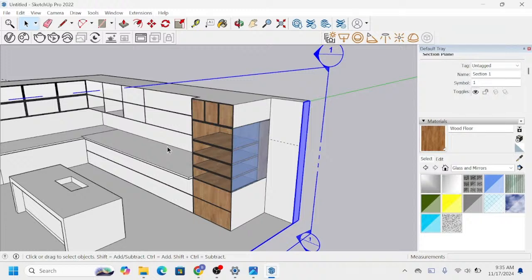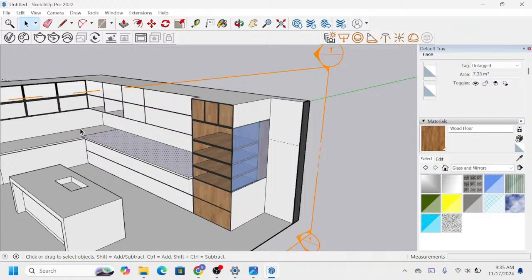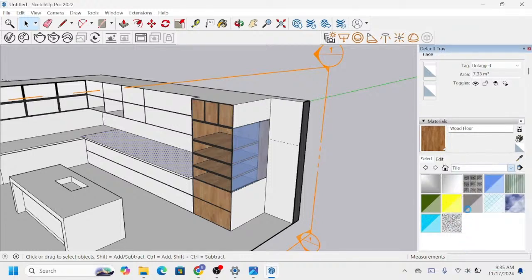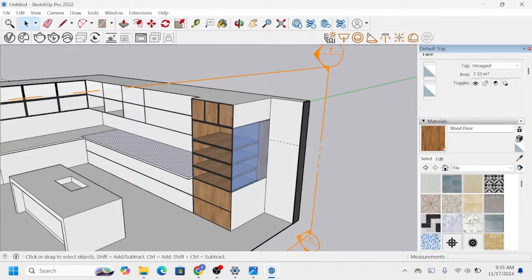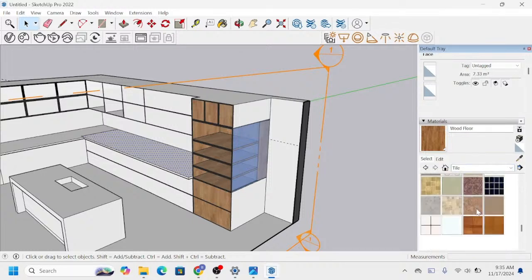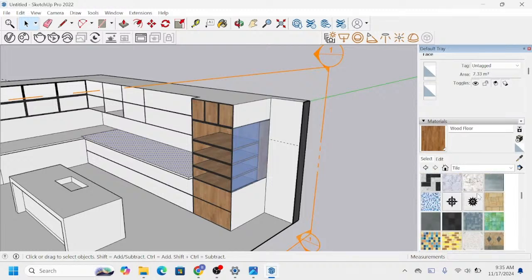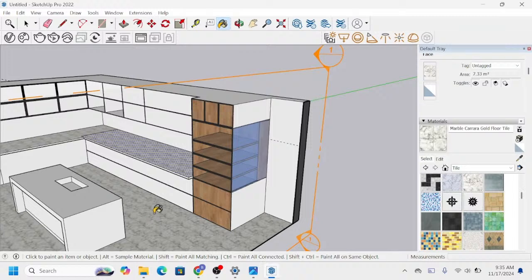So that done, the next thing is to add a sort of marble on these tiles, basically. So let's just go to tiles. What type of tiles are we using? So we're using this. Just place it. Same thing we're using on the ground.